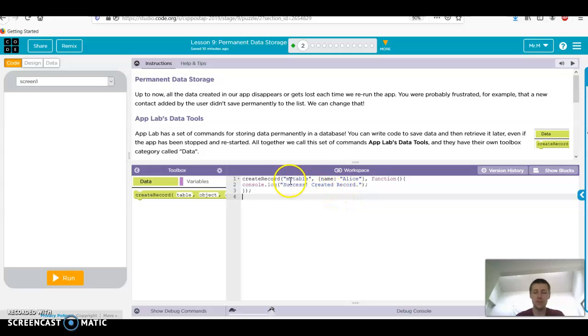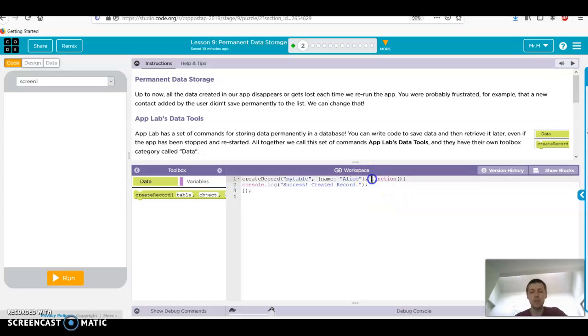So first of all, you need to give the ID of the table you'd like to store things in. A table is just your little database that you're using. Think of it like an Excel spreadsheet. If you've ever worked with one of those, it's simply an entry in your Excel sheet, and then the program can pull from it or write to it. The next thing is you send it an object. Now the interesting thing here is this whole record is already an object, and this object is going to store a different object that you send it. It's an object holding an object. That's why we needed to know what objects are before we attempted this.